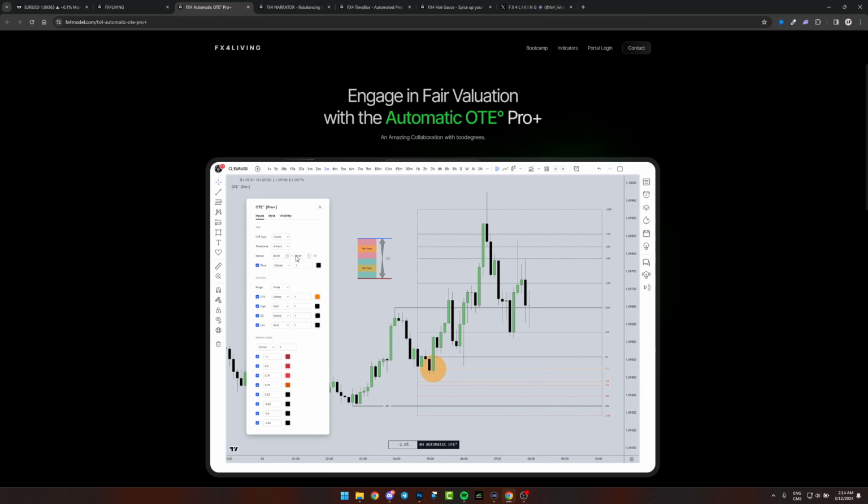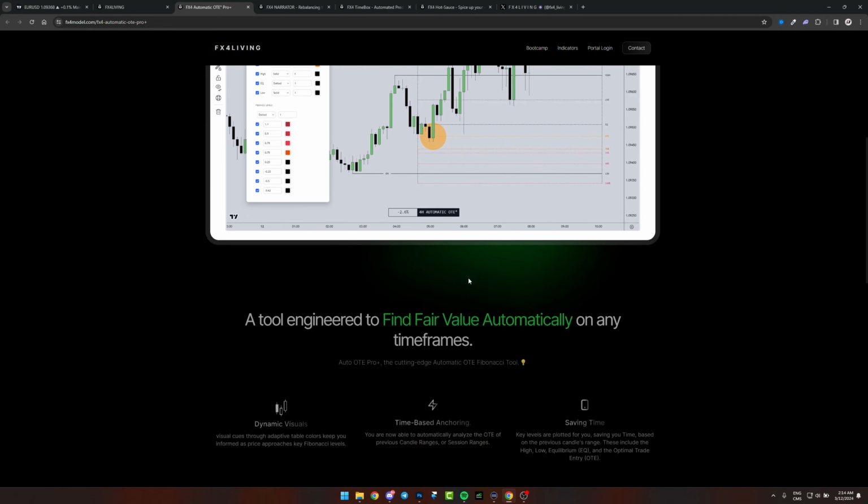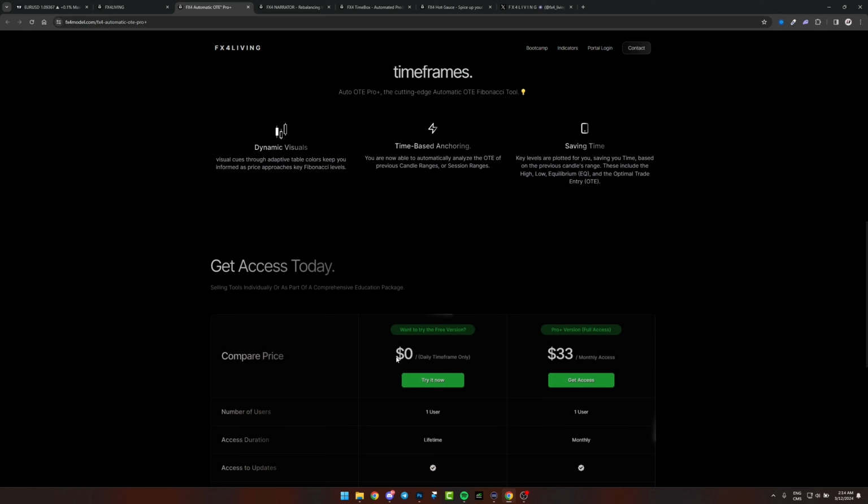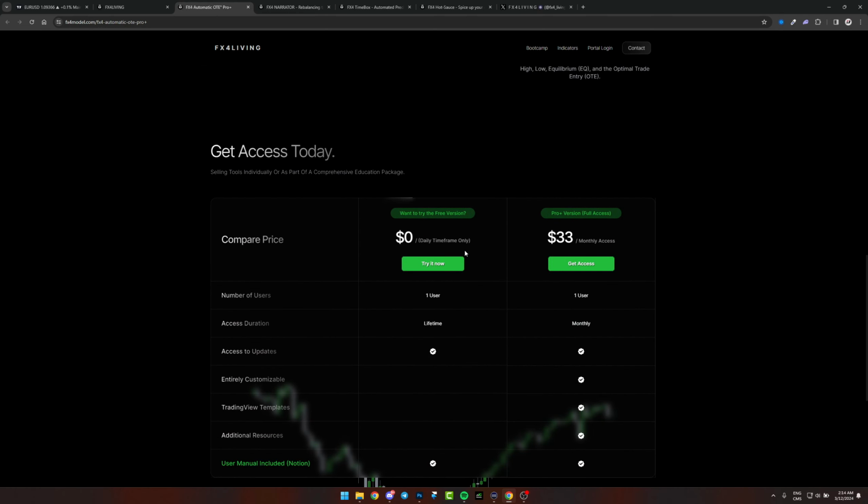So if you get a fair value lower than a liquidity engagement, and you see a displacement from that level, you can buy that and probably retire your parents tomorrow. I'm just kidding. But that's the goal of this tool. And you can see right here the percentage in real time. So it shows like a small dashboard right here on the low, and it's very, very powerful. And it's a time-based anchor, it saves you time because you don't need to plot all that stuff all the time, and it's very dynamic. So it's a very cool tool.